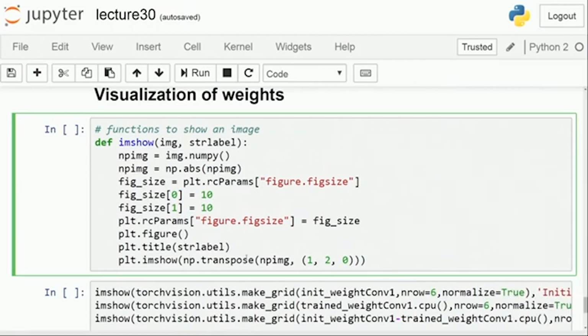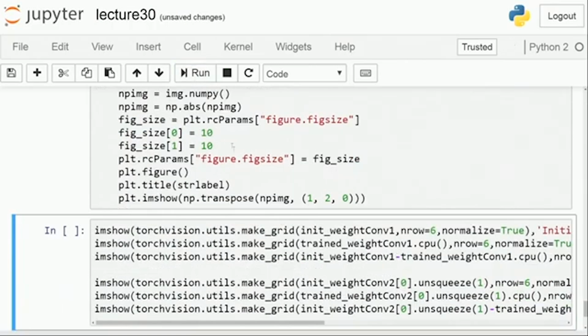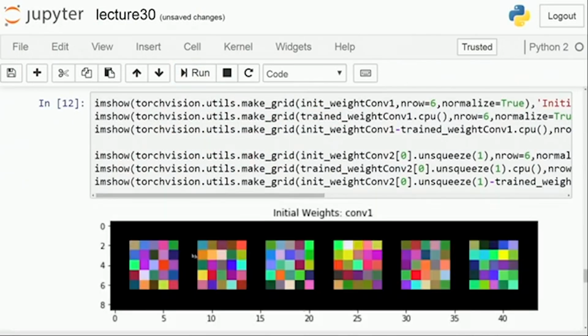Now, here I have an RGB image, a 3 channel image, because the total number of planes in my convolution kernel is also equal to the total number of planes, or channels, in my input image. And that is why you would see that in your first convolution kernel, in the earlier case you were just seeing grayscale weights, here you are going to see color weights, because there is a weight associated with the red channel, the green channel, and the blue channel, and this is a composite visualization of each of them.